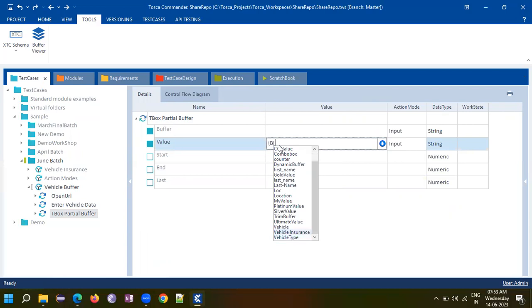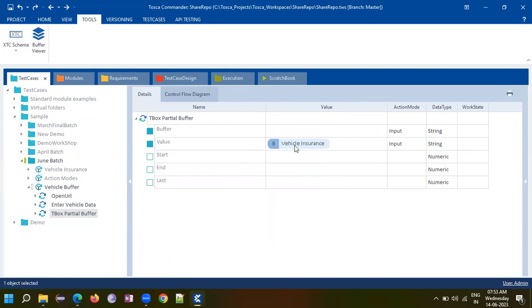So I will go with vehicle insurance and square bracket. This is the value we have, and you want to rename it with a new buffer, so I am going to name it vehicle buffer.